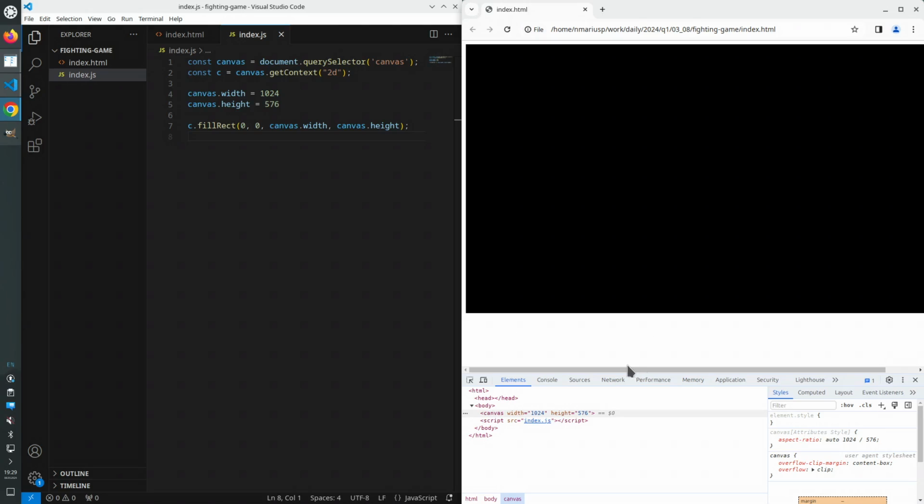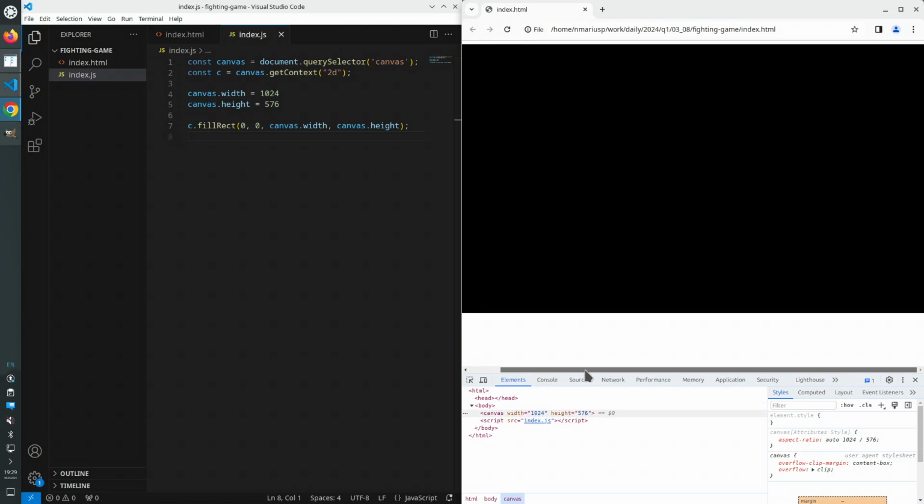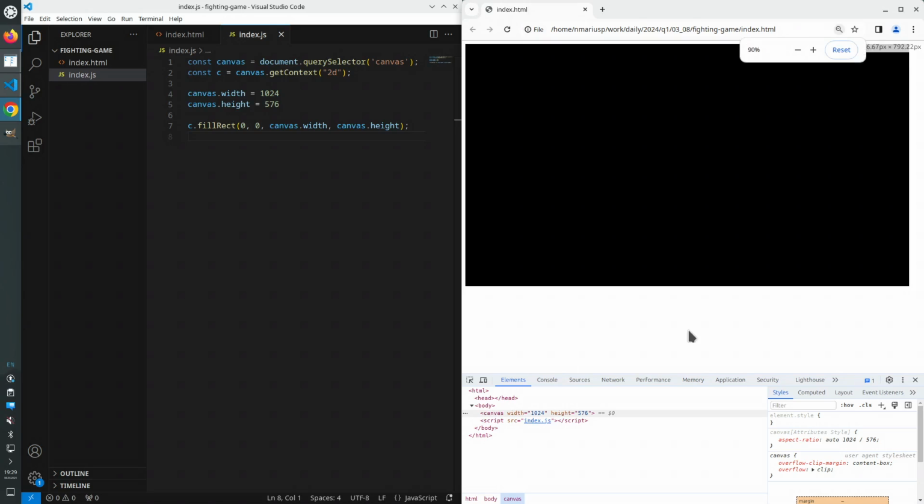The rest of the HTML page is painted white. And we have a left-right scroll because we specified the width of 1024, which cannot currently fit in the width of the web browser. We can shrink the web page. That would be Control scroll.